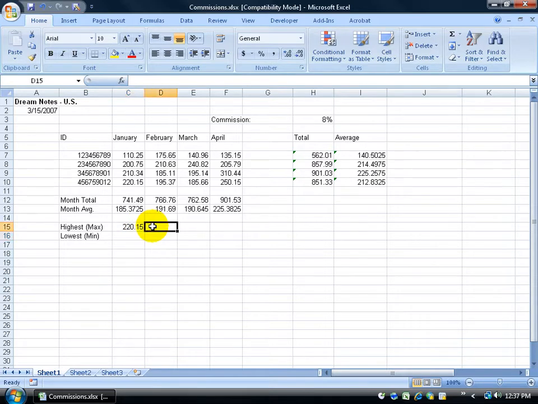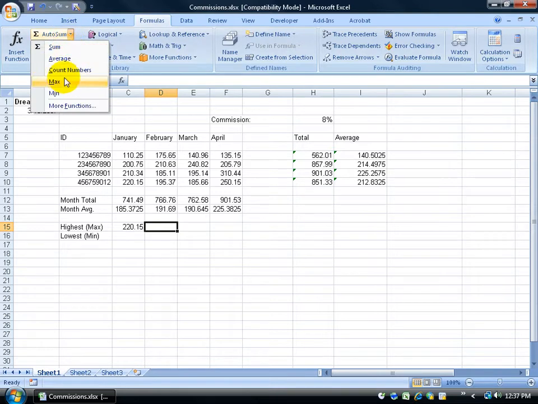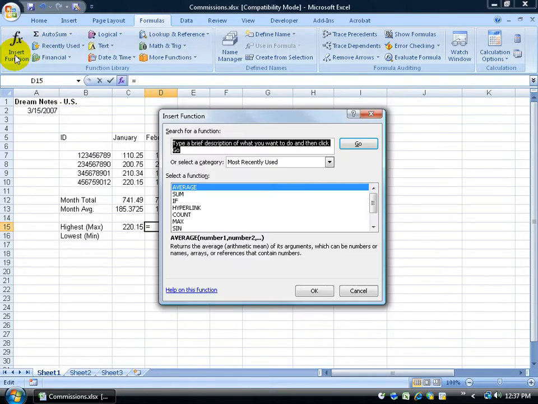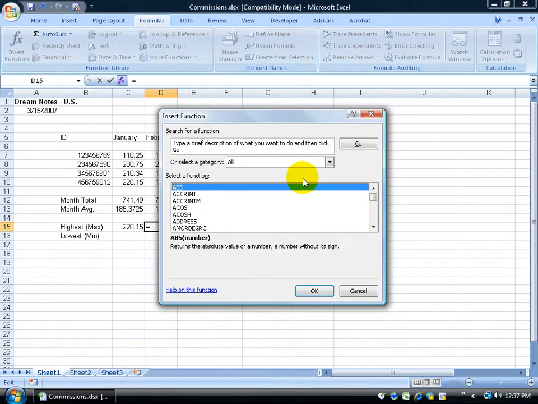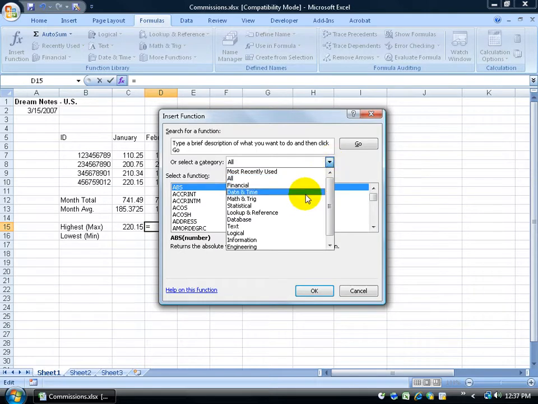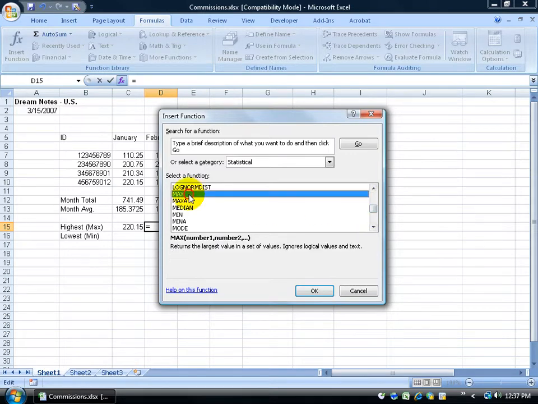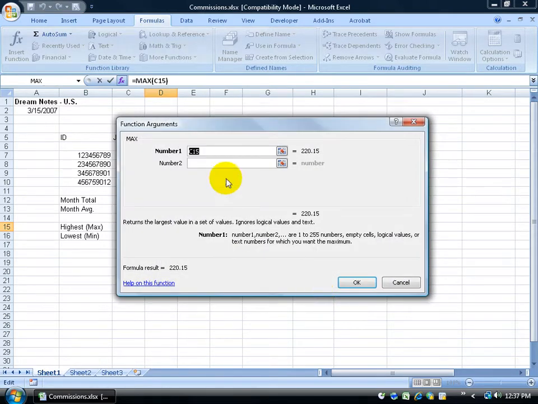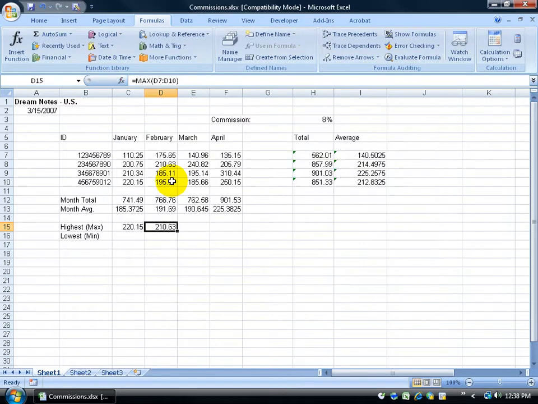Go to the next one and find it for February by coming to the Formulas tab, clicking on the AutoSum, and there's also Maximum, or we can click on Insert Function, and there's the most recently used Maximum. Let's see, what if it wasn't recently used? I could select All for Maximum, or I think it's also under Statistical, and we can scroll down to the M's. There it is, Max. Then click OK. And then all it's saying here is what's the range that you want to go ahead and find the highest number within. Click on the collapse dialog box, click and drag, select the range, hit enter, enter, you're done.